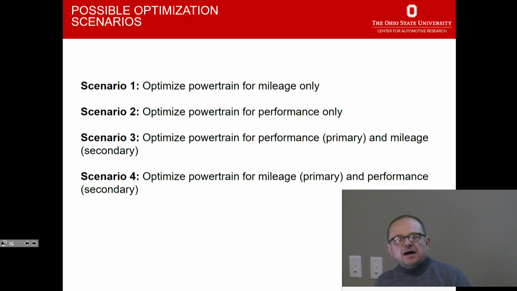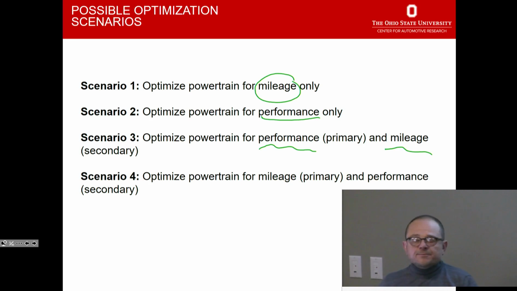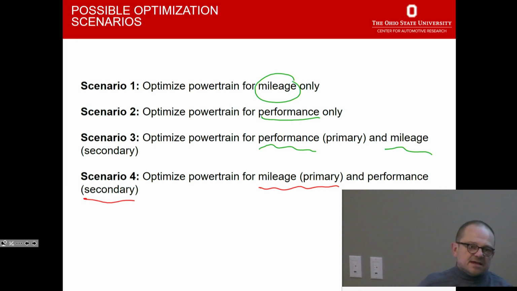So what could we optimize? We're going to go through all the different steps in a very simple way. I could do the fuel economy only, find the maximum miles per gallon I can get. I could optimize with respect to performance. I could do 2 things, have performance and fuel economy, in which I consider one primary and the other one secondary, or I could do the opposite and say, let the fuel economy be primary and the performance be the secondary objective.